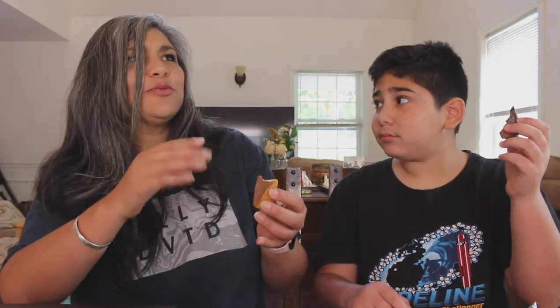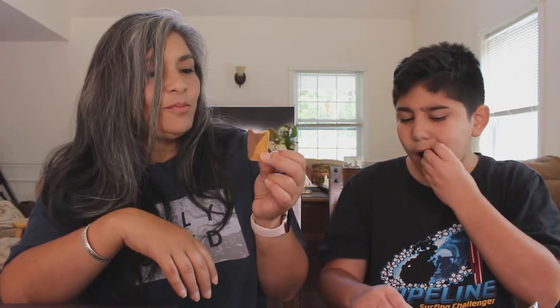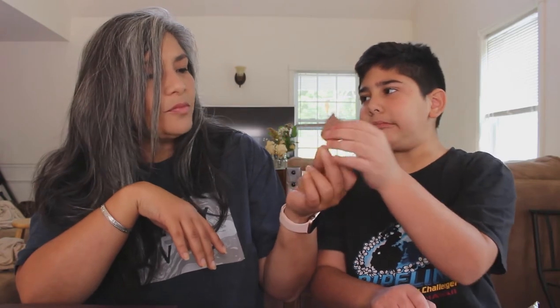This is weird, but good. I never had a pineapple cookie before. That's pineapple? This is pineapple. Don't eat that one yet. Eat this one first, because it'll... So I guess if you eat the coconut and the pineapple together, it would be like a pina colada cookie.